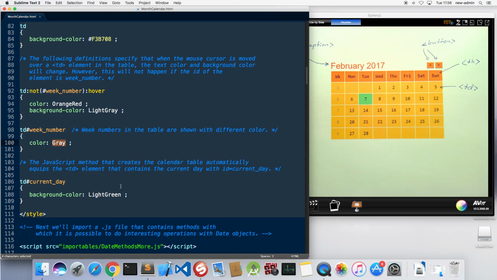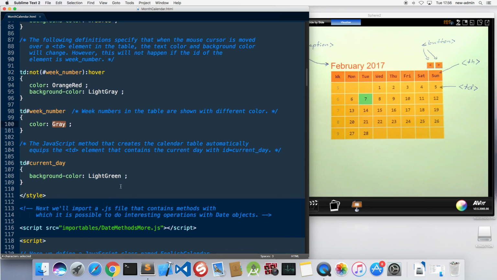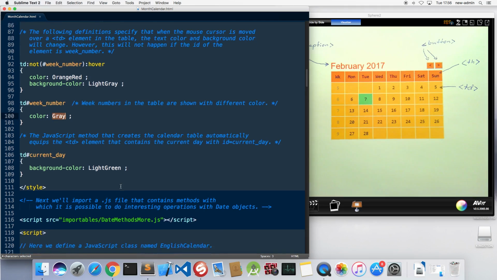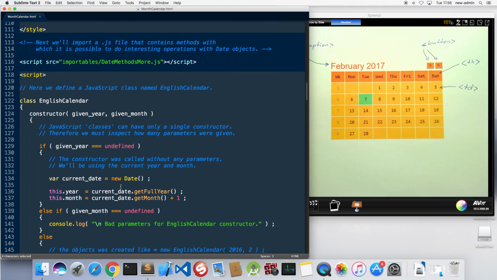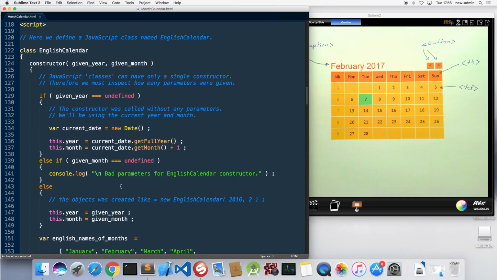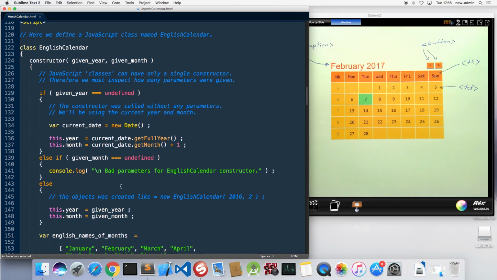So those are the style definitions for this page, and then we enter the JavaScript part.